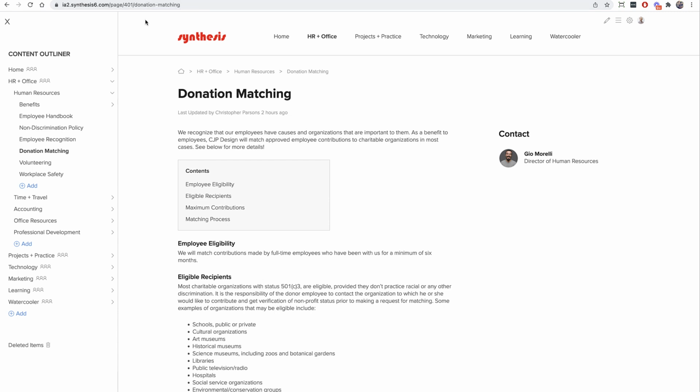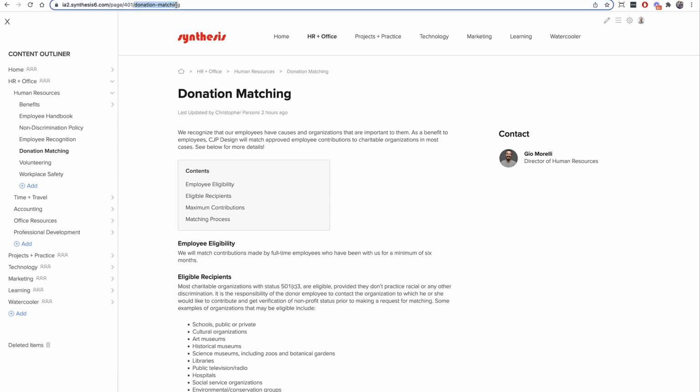One of our core goals in Synthesis 6 was to make it really easy and safe to restructure your intranet, whether you were moving resources between communities, creating, renaming, or merging communities, or renaming pages without worrying about breaking links. The URL structure we created supports just that. The page name is just a convenience for users, not used in actually locating the page.